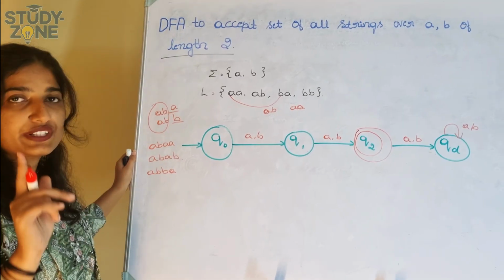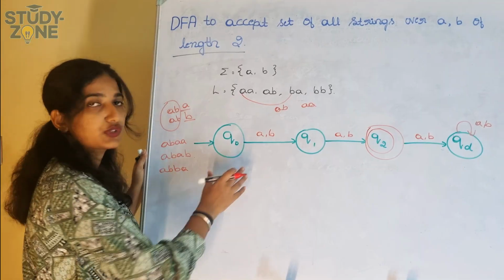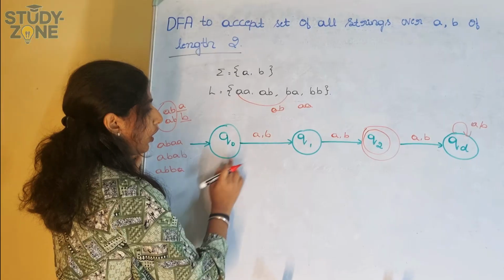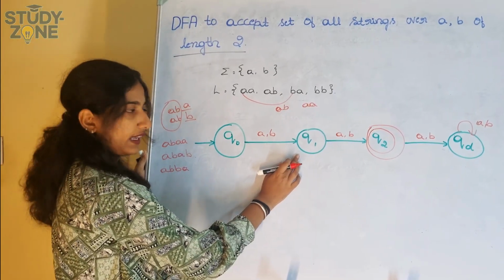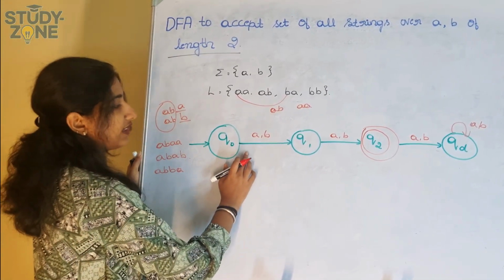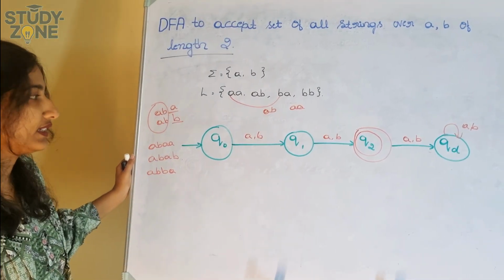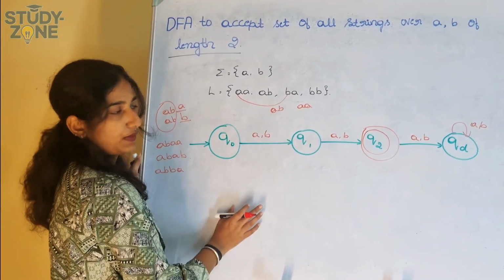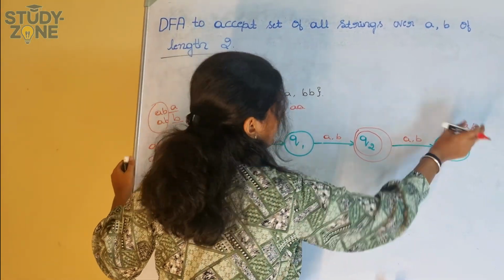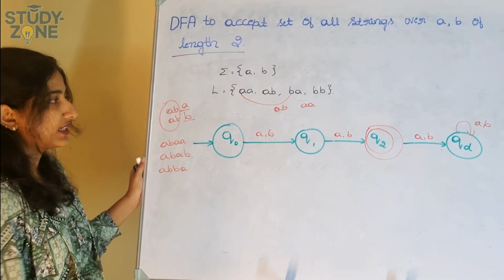So now let's check whether our transition diagram is proper or not. So while checking, first thing, what should we know? Q0 should be the state which should have both the symbols, right? So from Q0 on A it is moving to Q1, correct, and on B also it is moving to Q1, it is correct, which means I am transitioning from one state to another state on both the symbols. Here also both symbols are done. Here also both symbols are done. Here also it is done. So our transition diagram is proper.